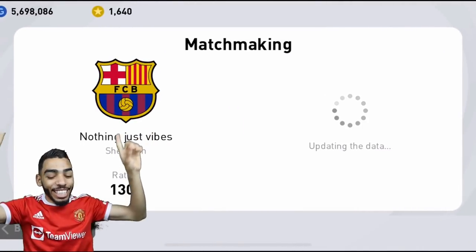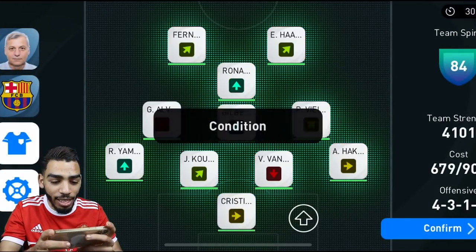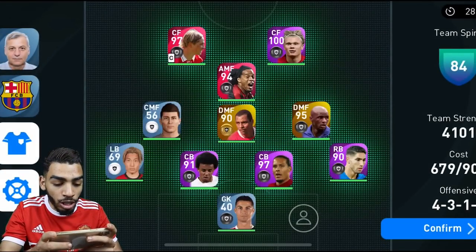Do it. Our very first opponent is going to be 1121. Not bad, he's using Juventus. Okay, let's check, play. Holy moly, bro.